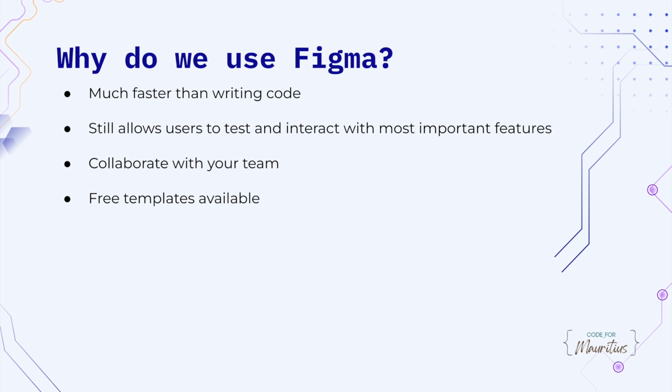And I think this fourth bullet point is really, really important because you don't have to start from scratch. There's a lot of free templates available on Figma where you have a lot of the hard work of grouping together different components and coming up with the exact size of your button or making a login page, all of that stuff. Somebody's already done that on Figma and released those templates for you to reuse and customize for your purpose.